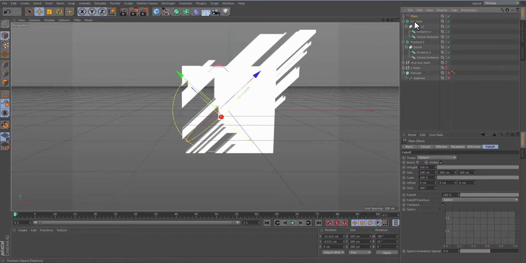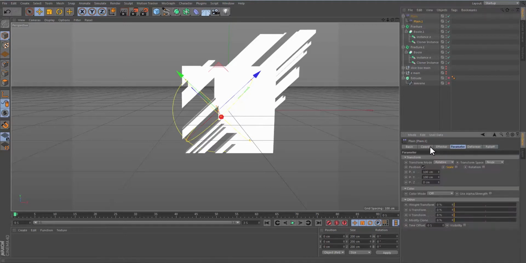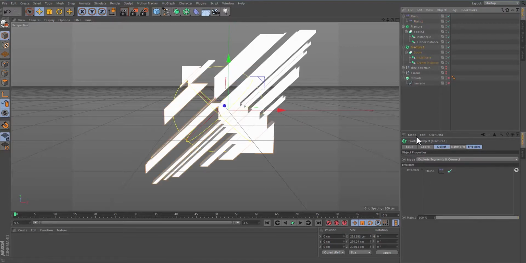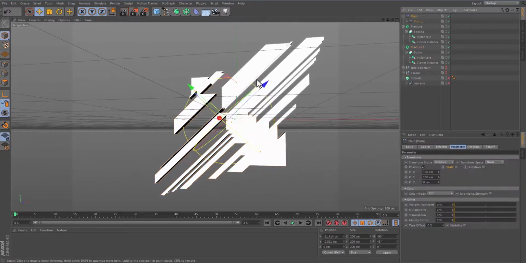So create a copy of this again, and select and make it a child again, and come back to the effector settings. And of course we want the negative values to make it go the opposite direction. And then we want the other fracture object to have this setting. And now we have this.